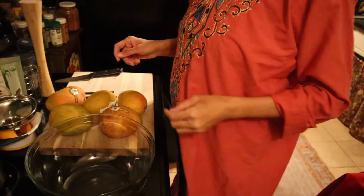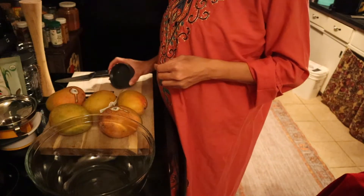Hey beautiful sisters, I'm getting ready to fix some more food. I'm gonna ferment some mangoes, so I'm gonna be cutting those up and putting them in a mason jar with a few other items — salt and sugar — and really that's it, maybe a little water. This fermented mango is something really good to have with your meal, a couple of bites before you start eating. So let's get started. Alright, I'm back, ready to get this fermenting going.